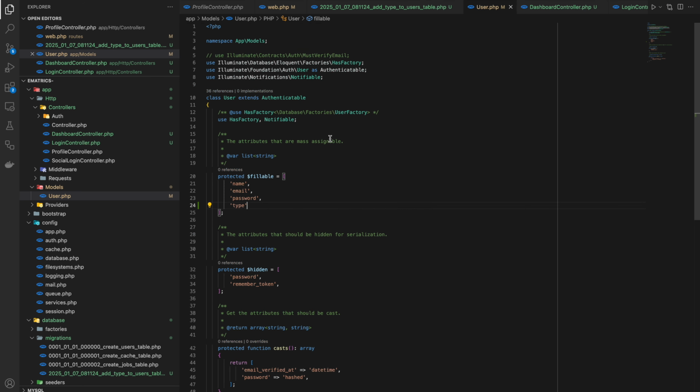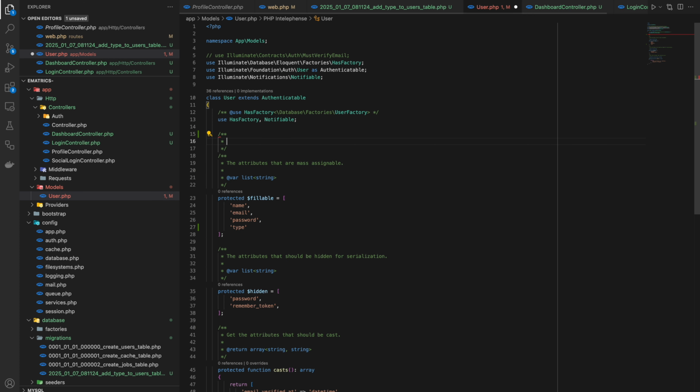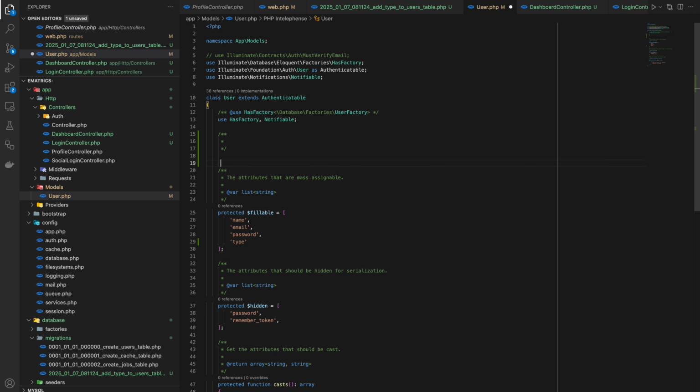I'll add constant variables here, which basically represent the names of the user types. So in my case, that is admin and executive. So I'll be defining those two constants, because in future, if I change the name or anything, then in that case, I just have to change the value in this file, and it would be automatically changed everywhere.